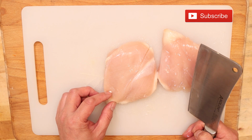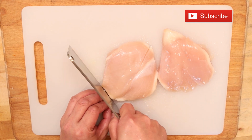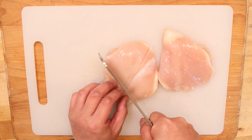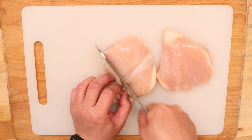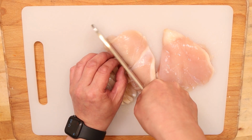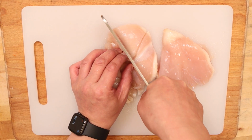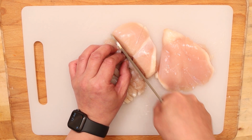If you can't get hold of chicken mince, get a couple of chicken breasts and just finely slice them so that they're in tiny pieces, almost like chicken mince. I actually prefer to do it this way. It's a little less convenient obviously, but what I find is you can get the chicken to exactly the right size bits.